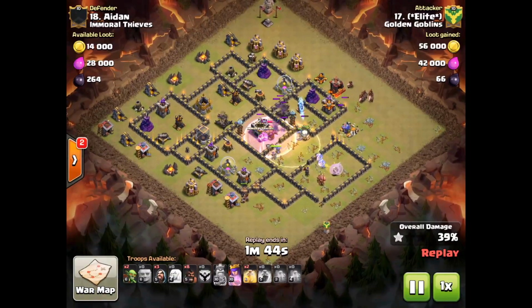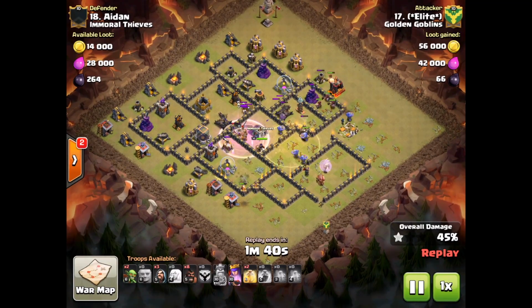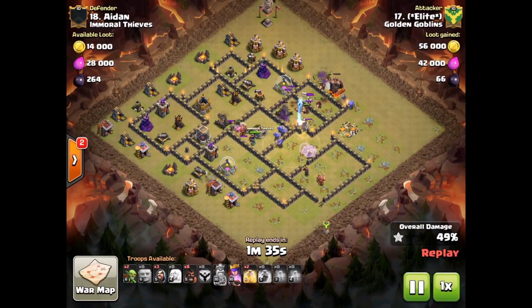His heroes have got a little bit ahead of where he wanted, but he can now just start trickling in the hogs. This base layout is a good base. I don't think there's much stopping this attack.